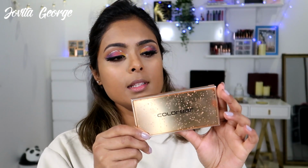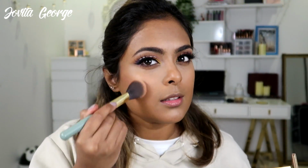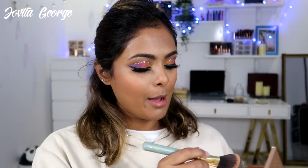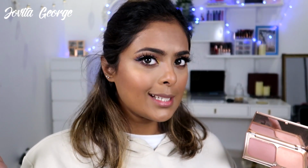Okay, we're getting somewhere. For blush and highlight, I'm gonna use this Color Bar Feel the Rain Duo Affair blusher. I don't think they have many different shades in this, probably just 2 shades, and I have the darker shade because India still thinks that we are full of Caucasian people, so they only make shades for lighter skinned people that even like regular Indians can't use. I don't know why. So anyways, I'm just using this like a blush contour duo right on the apple of my face to give me a little bit of color. And with the other side of my angled brush, I'm gonna pick up that rose gold shade and pop it to my, ooh girl, look at that.